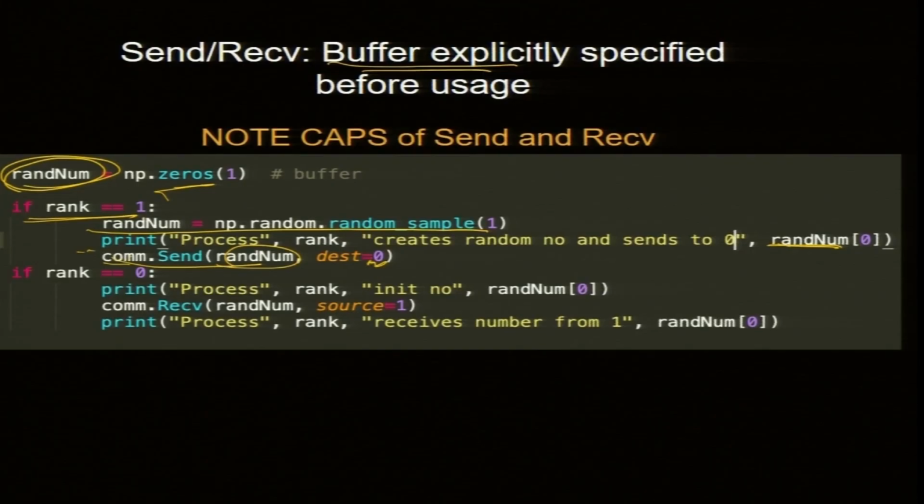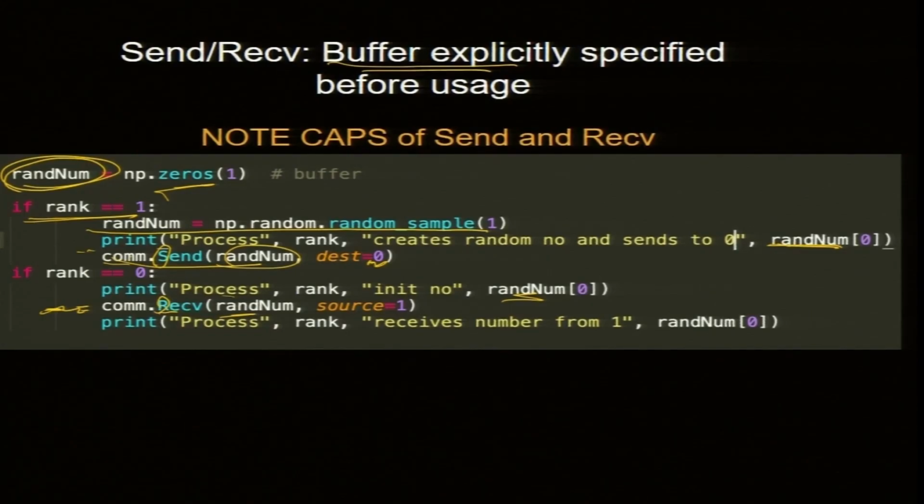So, if rank equal to 0, then I print the value before receiving, then receive. Where should I receive it? In the earlier slide you might have noticed that the variable was there with an equal to, but in this syntax it is not equal to. By the way, the difference is that the first letter is a capital letter.